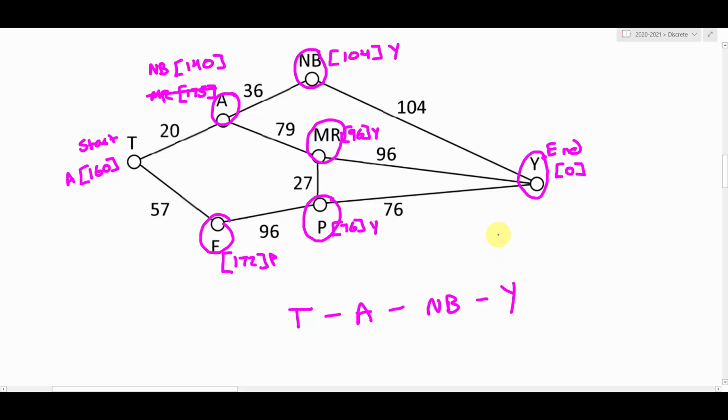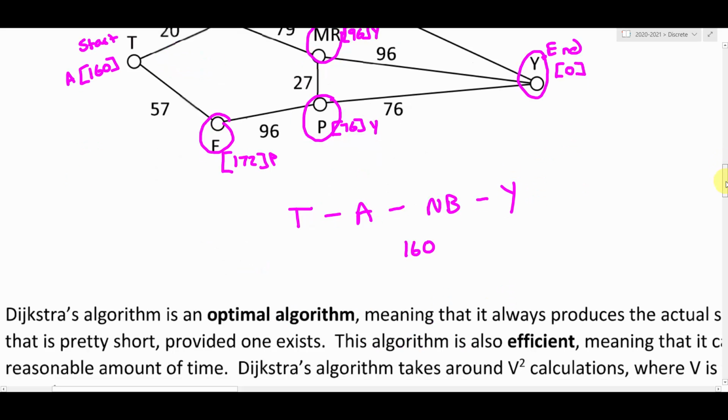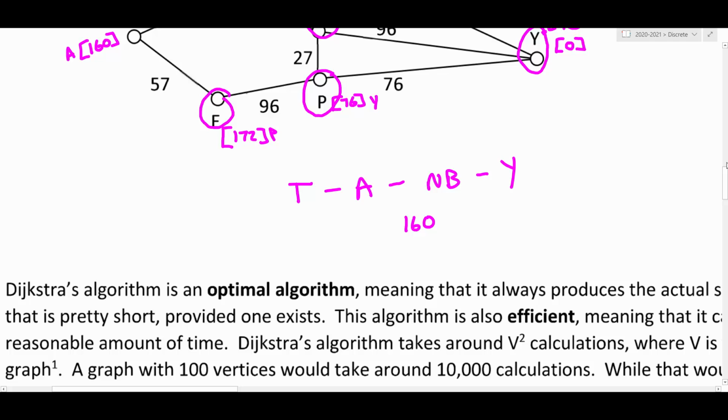And the other really cool thing about this algorithm is it has already calculated the length for me here at 160. Right? So this is my shortest path from T to Y, and this is the length of that path. As we run that algorithm, we are doing all of the simultaneous calculations that we need to make sure that we are testing every possible route and finding the shortest one. So it finds the route and automatically calculates our shortest path. Really cool algorithm. This is used so much you have no idea.